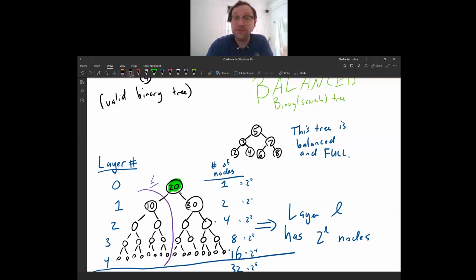Okay, so traversing the tree means you start at the root, and maybe we're looking for some number that's going to be here. Okay, that's where we'll end up. So we start at the root, and whatever number that is, it's going to be less than the number 20.